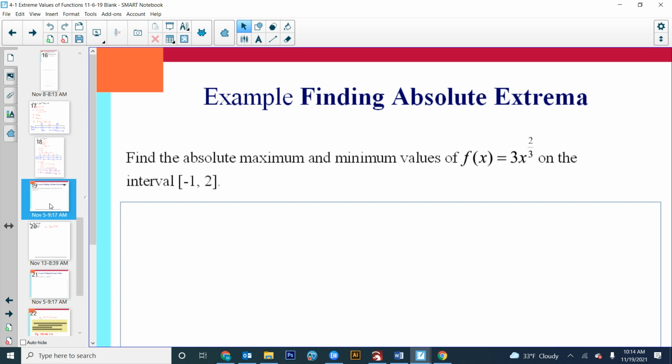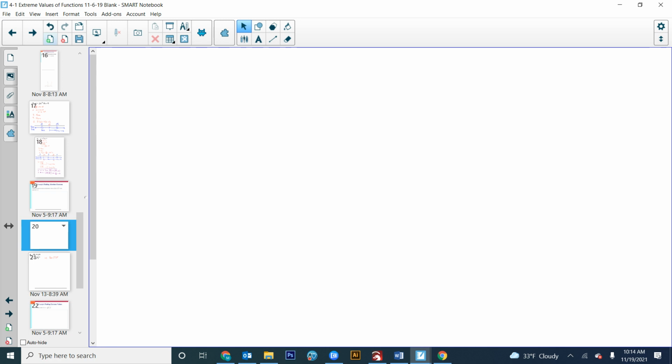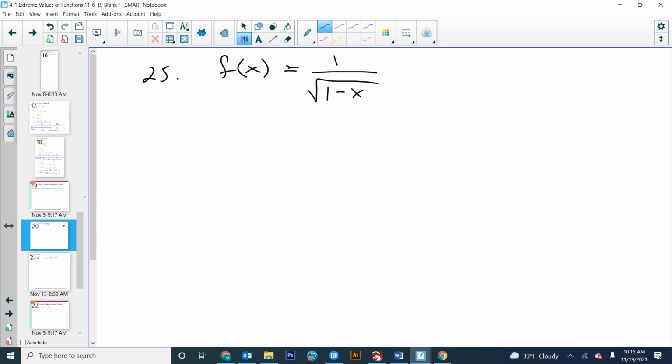Dom? Number 25. Could you tell me which one that one was? F of x is equal to 1 over... That was the 1 over the square root one? Yeah, 1 over the square root of 1 minus x squared. Okay. And if you're wrong, it's okay, because I haven't been really clear about this. Before even step 1, what's the first thing you should consider with the problem? Domain. Thank you. Domain.